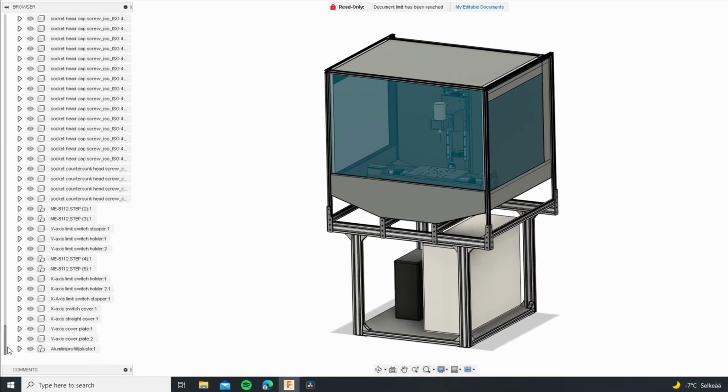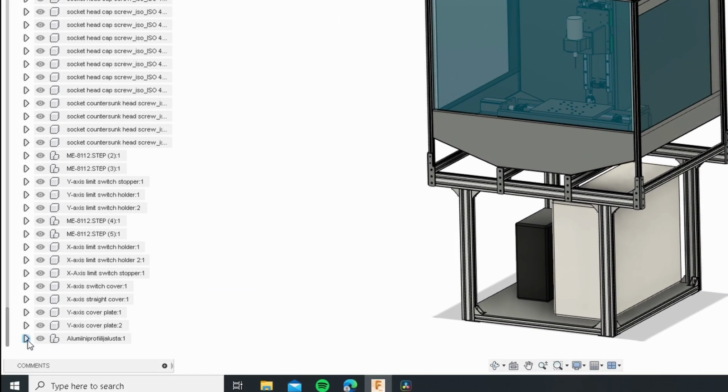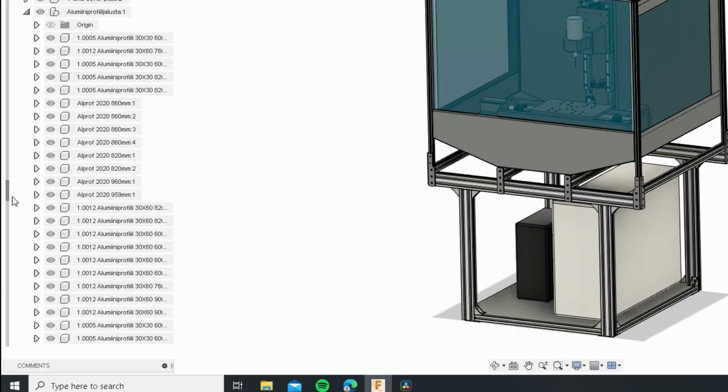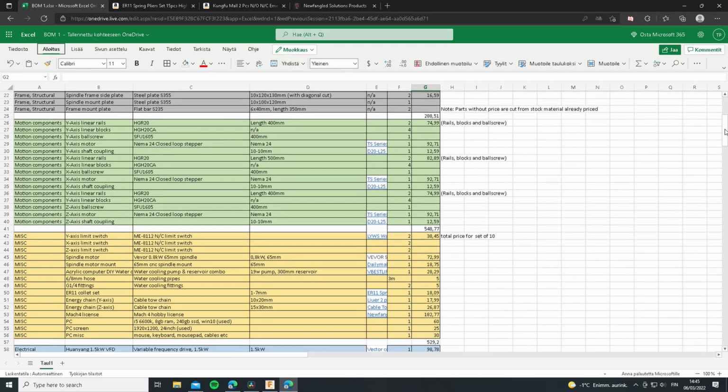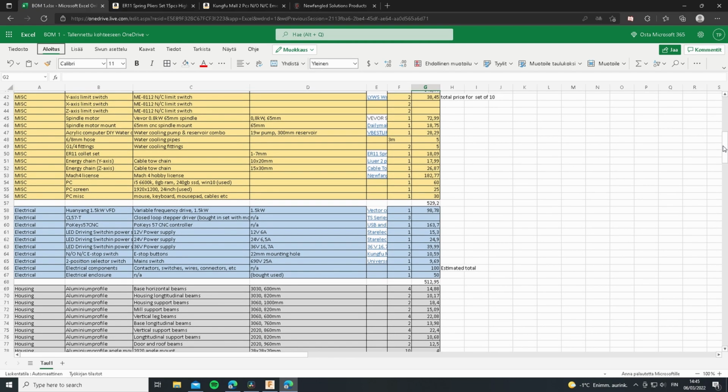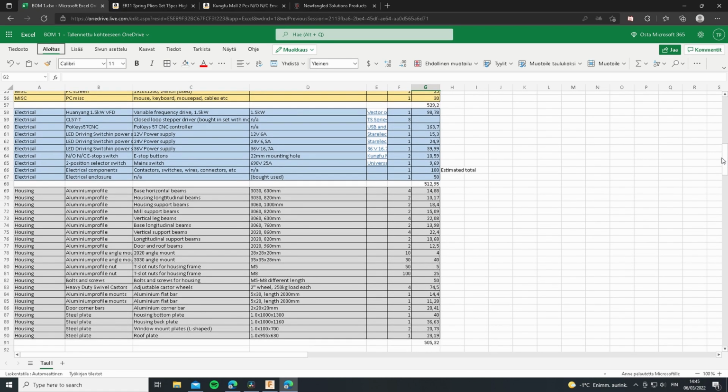The 3D model seems a little messy, since the model was imported to Fusion 360 from SolidWorks and the original folder structure with proper naming was lost. To help battle this, I made an Excel sheet with proper naming, quantities and descriptions of all the components, and hopefully this will make the model make more sense.